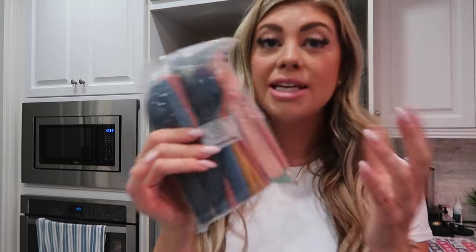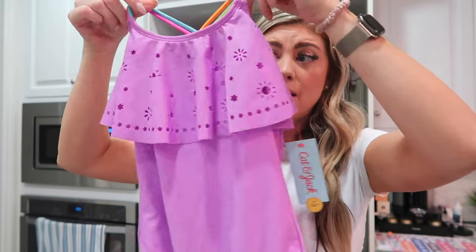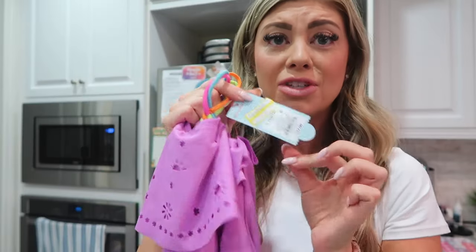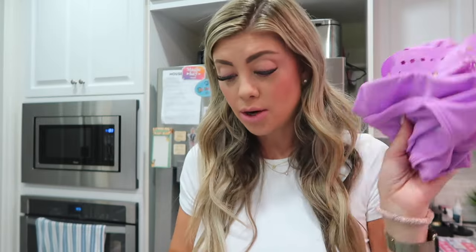Last but not least from the kids' section, I got another set of the Pillow Fort flatware - only three dollars, you get forks, knives, and spoons, plastic and dishwasher safe. I'm going to be reorganizing the whole kitchen and redoing all the cupboards - you'll see that in a video coming soon. I also got Maxi a new bathing suit because she's outgrowing hers. It's a braided rainbow one, really cute, and it was on clearance for $8.50. She's in a large now. I also grabbed some feta cheese to restock the fridge.